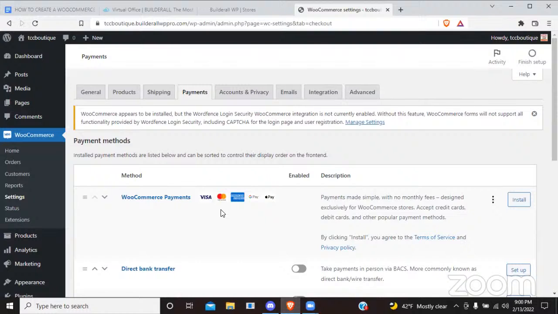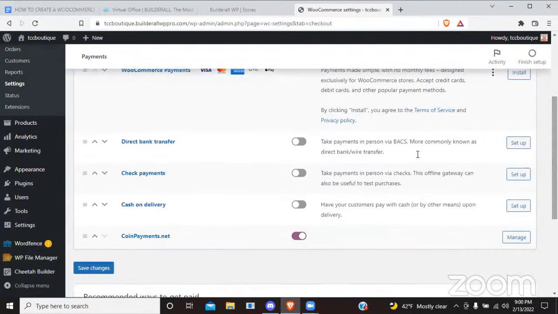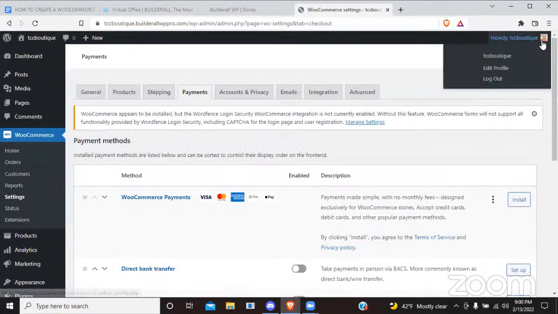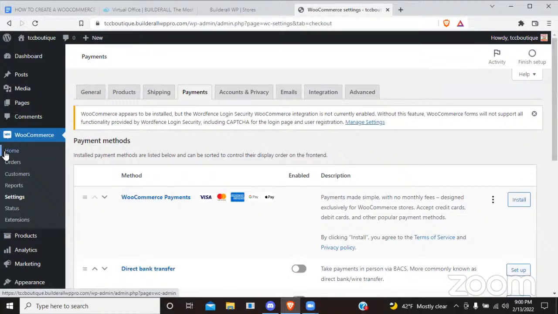Another plugin and that's it. No, that's really it, because you'll have which coins that you accept already turned on inside your Coinpayments account, right? As long as you have it installed on here, that's it. That's all you got to do. So now when somebody actually goes to click to buy something, they will have the opportunity to pay with crypto.